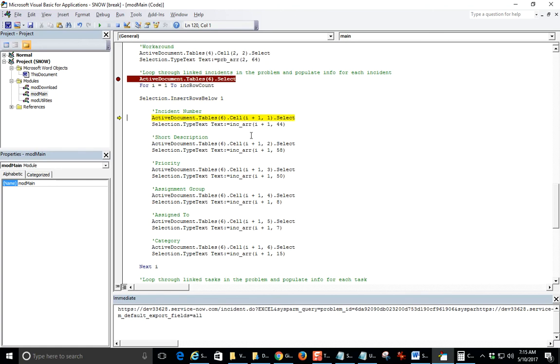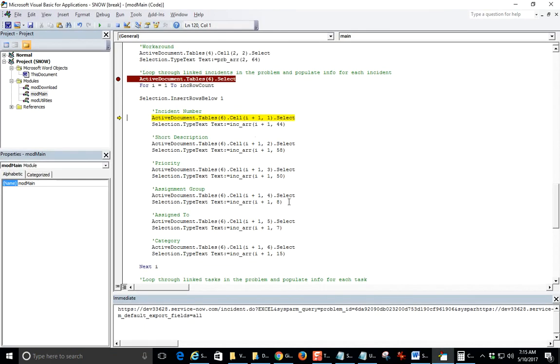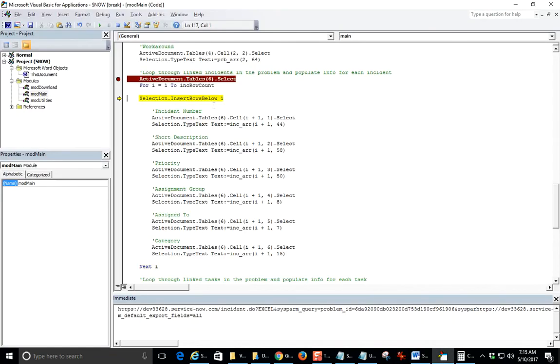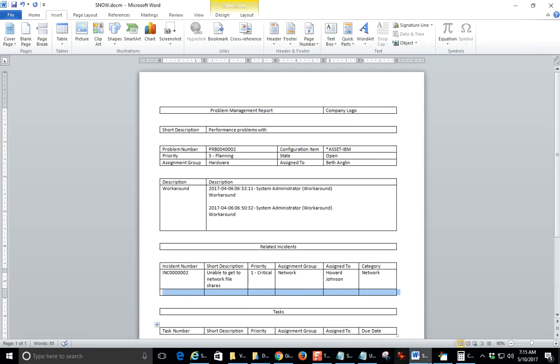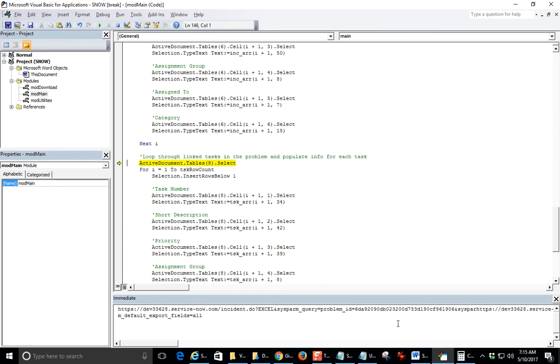Then it will select that, then it will insert one row, which is here, so that it can put the information, and then it will loop through it. Here, one row is populated, going back, looping again, insert one more row, looping again, putting down the information here.